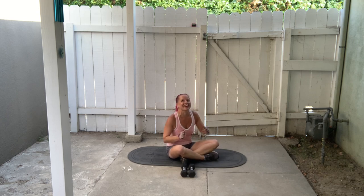And then just do your plank jacks from this position. So the next exercise was ball choppers, so without the ball, you can really just substitute with any type of sit-up variation that you want, but here's what I would recommend if you want to keep it similar to what I was doing.